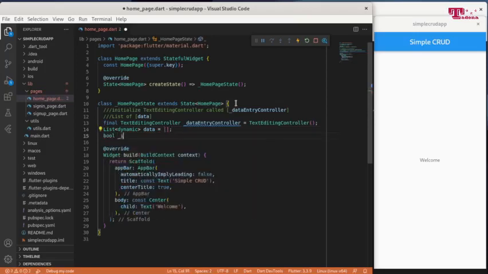Then we will also have a loading with an initial value of true.